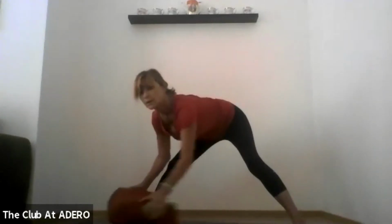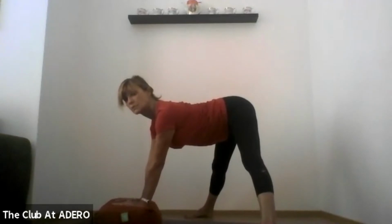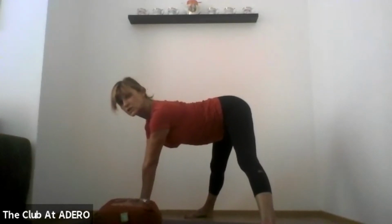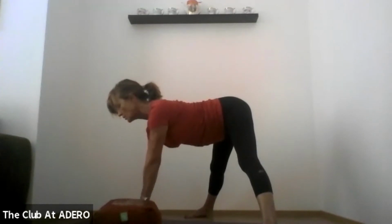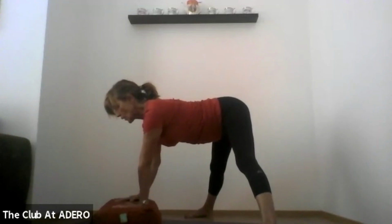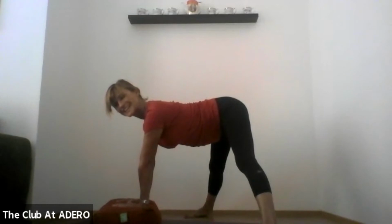And then lift your tailbone up and squeeze your shoulder blades together. And stay here. And breathe. So you're lifting your tailbone up. Lifting your tailbone up and you're squeezing your elbows together. This could be challenging already. So don't feel obligated to go any further. You are enjoying where you are as you're creating a new space to possibly move in next time.